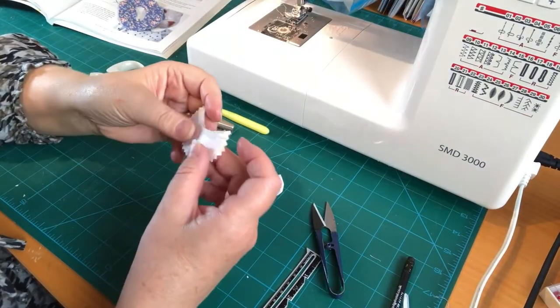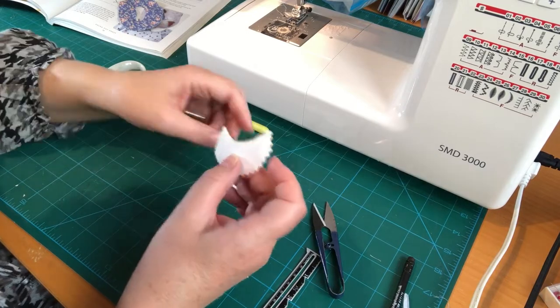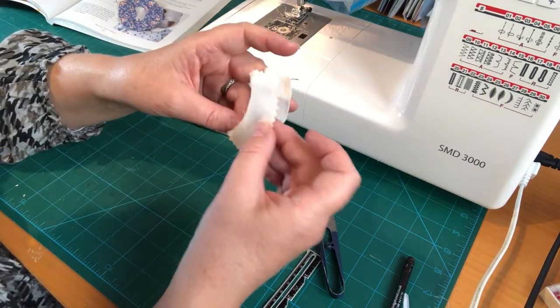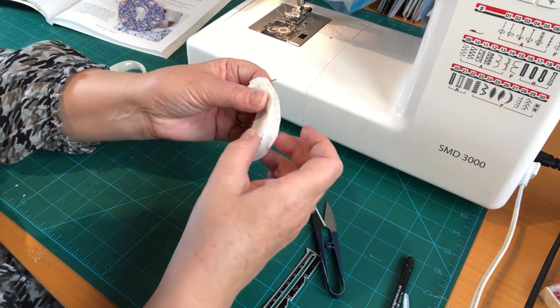Okay, so this next bit is really interesting because it's one of the skill builds I've got to do yet, which is talking about doing curves. So we've got two pieces of collar. They're both stitched, both on top of each other. So that's fine, we're going to end up with two pieces the same.